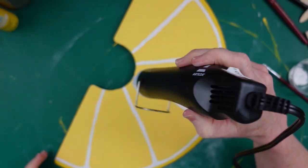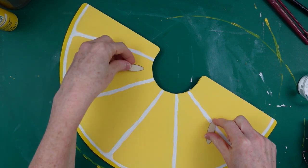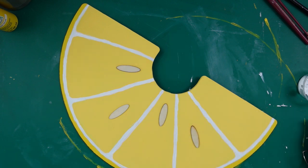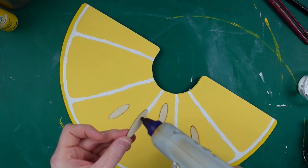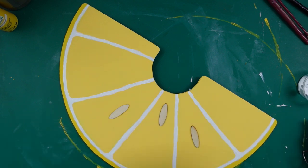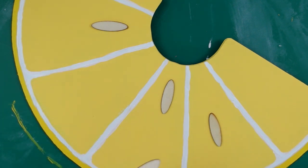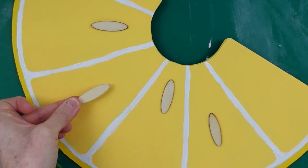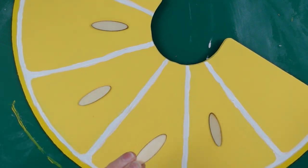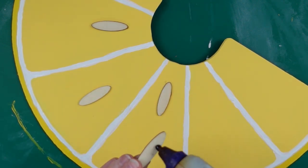I'm gonna dry it so I don't bump anything. These little wood chip pieces came in a bag I got at Goodwill, just a bunch of little craft scraps. I thought these would be the perfect look for seeds — when you cut a lemon you cut through the seed and get that kind of woody look. That just adds a little more texture and interest to the lemon. You don't have to use this — you could paint it in or just leave it out. I like lemon in my water and tea, so I'm familiar with what a lemon looks like, and I think this is pretty good.